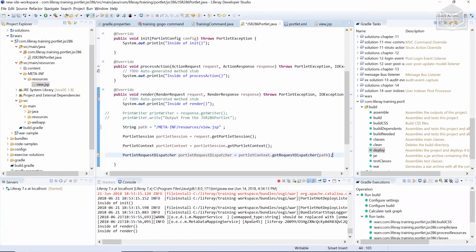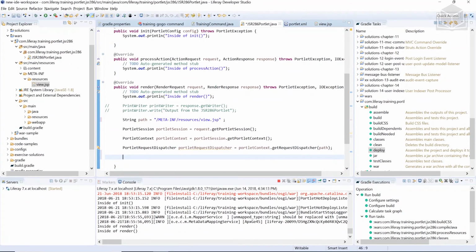Now we can add some logic here to do a little bit of testing. If we were feeling dangerous, this would technically be enough, but if there's something wrong with the path, we wouldn't exactly know. So we're going to add some logic so that we can determine if the path is good. So if the portlet request dispatcher, I'll use Control-Spacebar to autocomplete here, is null, we're going to have a bad time.